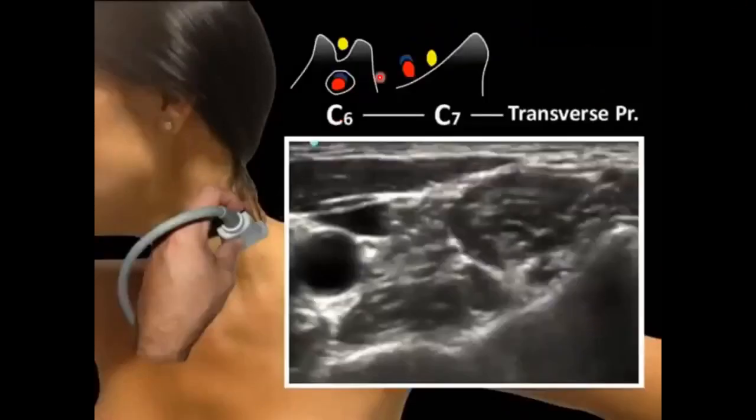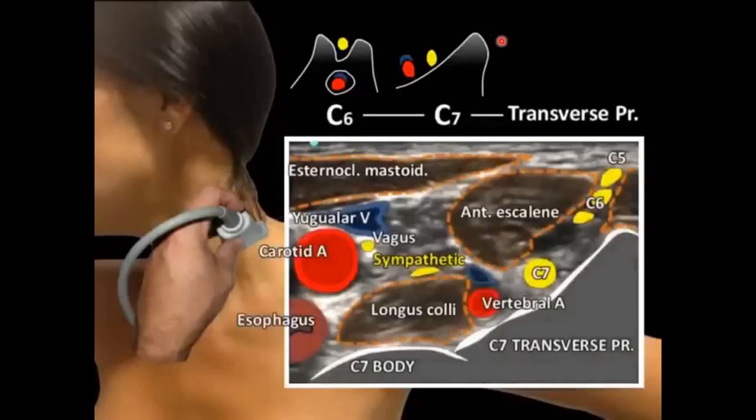Here you can see at the level of C7, the yellow one is the C7 nerve root, and the red one is the vertebral artery and vertebral vein. At the level of C6, the vertebral artery and vein are entering the foramen transversarium, and now the nerve root is present between the anterior tubercle and posterior tubercle. So at this level, we can prevent injury to mainly the vertebral vessels, thereby reducing the incidence of local anesthesia systemic toxicity. Again here you can see this is the C7 transverse process containing only a posterior tubercle. There is no anterior tubercle.